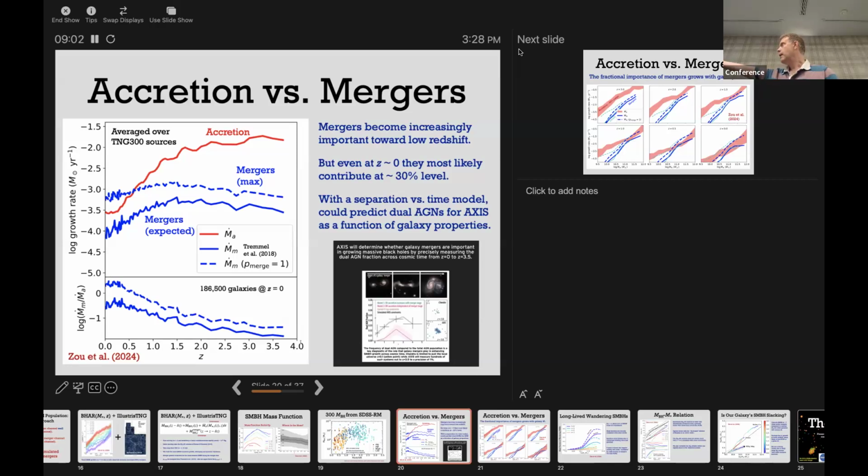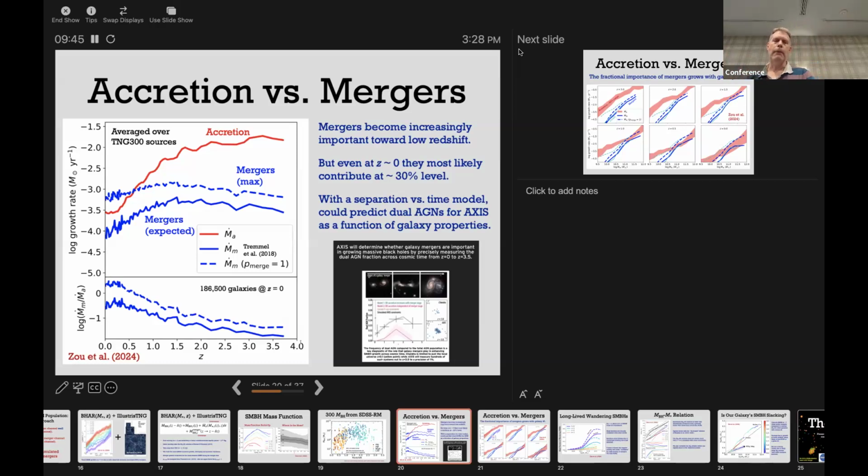And you can see that accretion is pretty clearly the dominant form of supermassive black hole growth over cosmic time. However, as we know well, accretion drops off going to low redshift, and it drops off considerably more sharply than the mergers do. And so the contribution due to mergers grows in fractional importance as you go down to low redshift, and you can see the quantitative results there. But even at redshift 0, according to our best estimate, they likely only contributed at about the 30% level. Now, this is due to, of course, just the growth due to the supermassive black holes merging themselves. You may, of course, get enhanced accretion when galaxies merge together as well. But here, what we're showing is the growth due to the actual black hole mergers themselves.